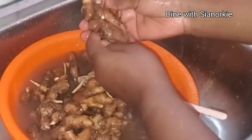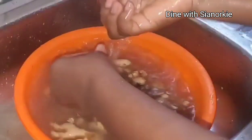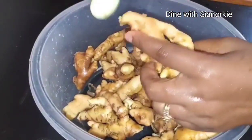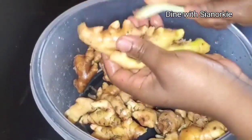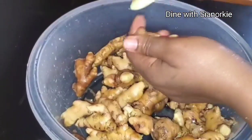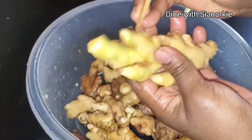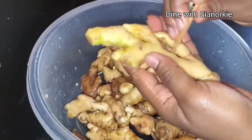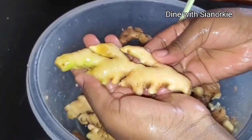Don't leave it for more than that, because once it starts germinating it will start getting rotten. You can see it had a lot of buds germinating. I'll go ahead and wash it multiple times — at this stage, just by washing it I've gotten rid of most of the skin. Now I'll use a plastic spoon to peel. I'll also show you an alternative if you can't get the muddy ones, and there's a tip from my auntie at the end of the video, so stay tuned.